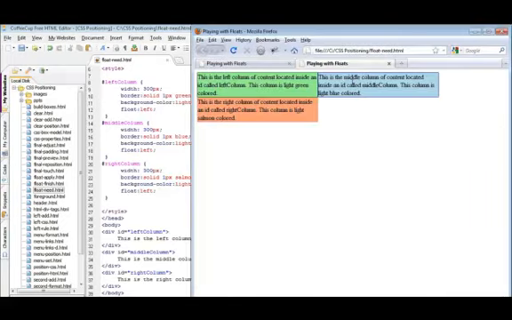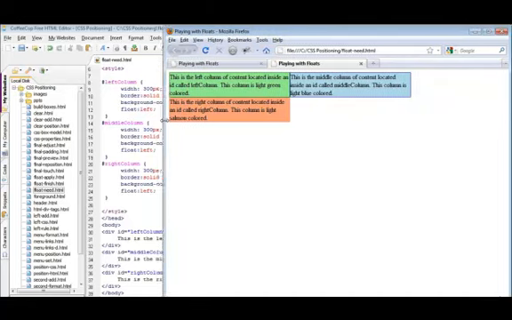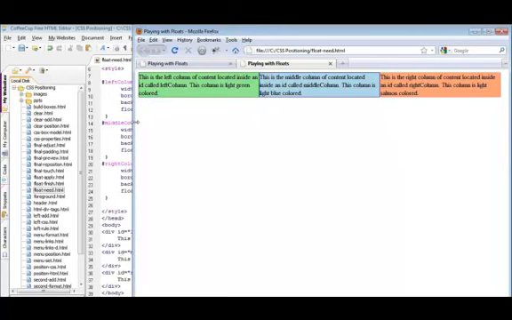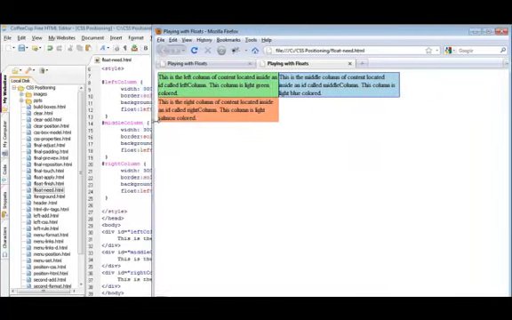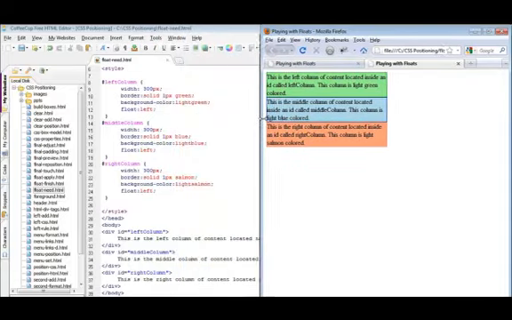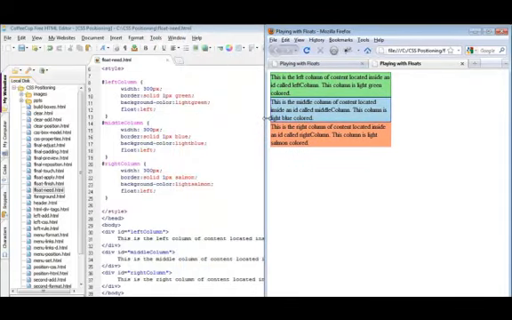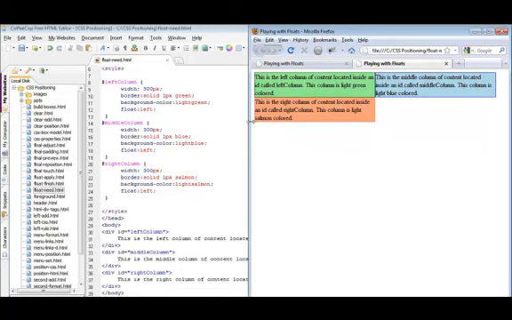Now what's happened is you can see my blue column, or the middle column, has pulled up alongside the green column. It doesn't look like the salmon-colored or orange-colored column has done that same thing, but that's only because my browser window is a little narrow. As soon as my browser window gets wide enough, I can pull it over. But notice, as soon as this gets small, it pushes it down underneath again.